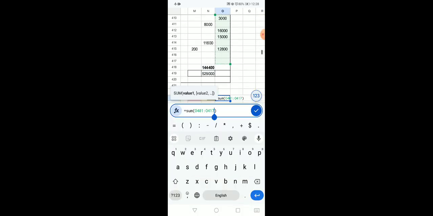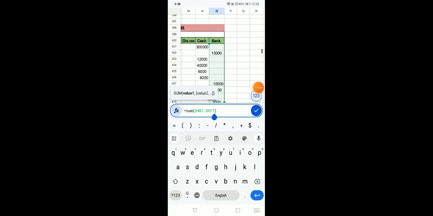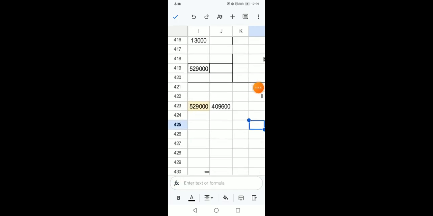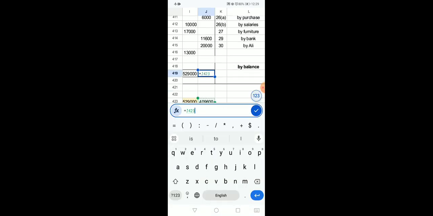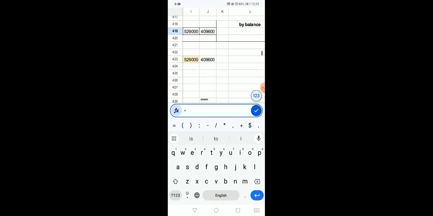Second step, first step is what? Total of both sides. Debit side is 409, credit side is 76,800, which is the sum of all the amounts present on the credit side. Second step is to see which amount is larger. Now you have debit side 409 and credit side just 76. So the larger amount is 409. Put the larger amount on the total of both sides. Debit side you have written 409,600 and the same amount you will write on the total of credit side, which is 409,600.